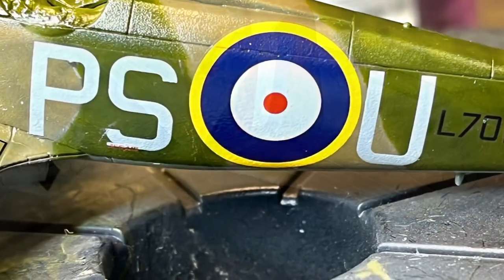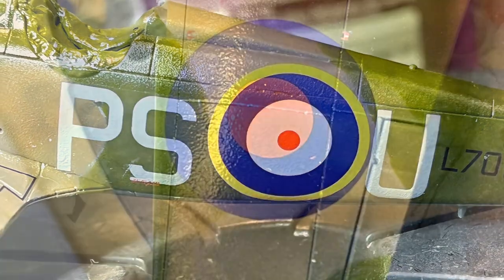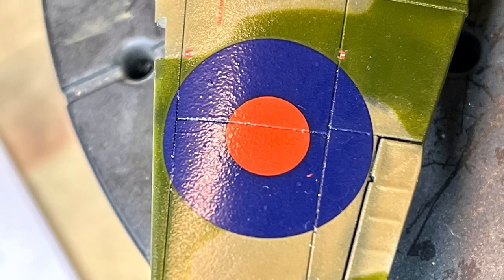With a scalpel, you might need to score along the panel lines into the decal and then put some more softener on.